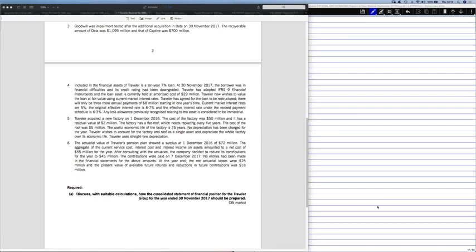Now, can you see what I'm getting at here? Can you see what I'm suggesting? There is a big shift here between a question that is requiring you to prepare the final statement, as opposed to a question that is asking you to discuss, sometimes backed up with numbers, sometimes not, elements of the consolidation process. Okay? Now, can you give me a quick yes or no, please? Because I want you to be happy with this as we go through.